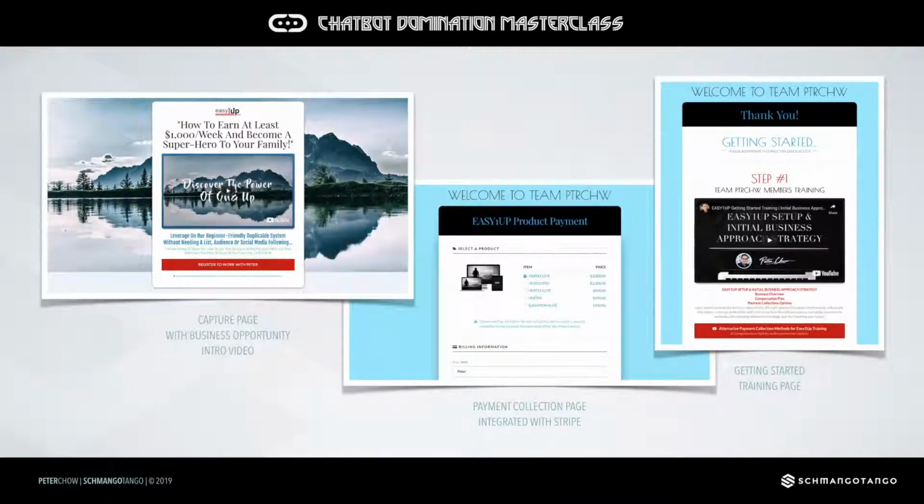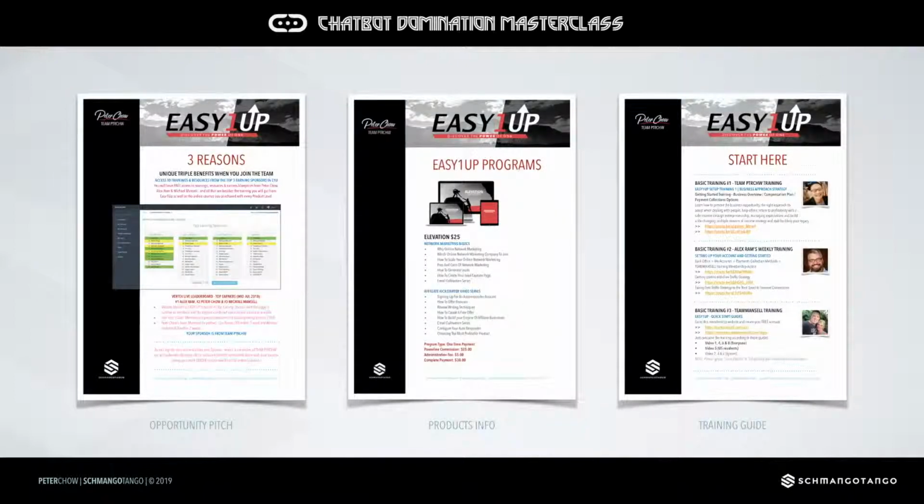And the last one, it says start here, is the document that I've created, very similar to the getting started page that I've created. It's just a PDF version where I run them down. In order for you to get started, you need to do basic training 1, basic training 2, basic training 3. The most basic thing you need to do in basic training 1 is just watch these 2 videos. In basic training 2, watch these 3 videos. Basic training 3, watch these 2 videos, like that. So it gives them a guided way of consuming the necessary training. And I only give this to people who join and pay up.